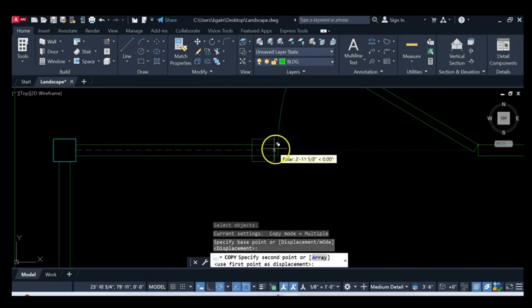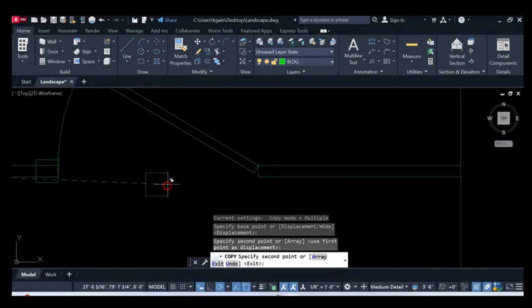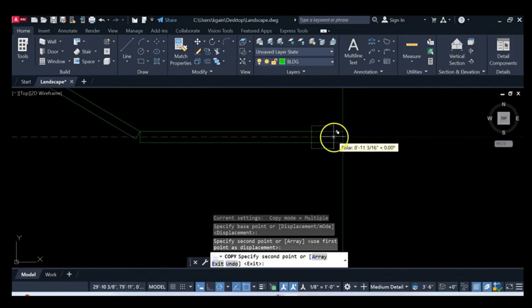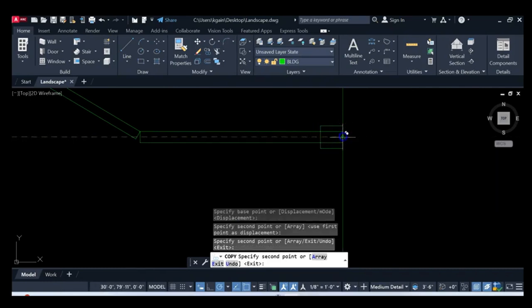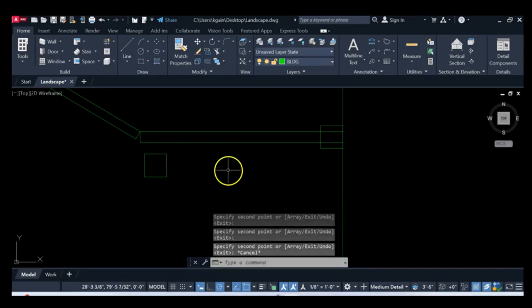Left click on the midpoint of where the reference swing is. I'm also going to stay in this command. I'm going to go against my building line. Left click. I'm also going to drop one here and then select Escape.